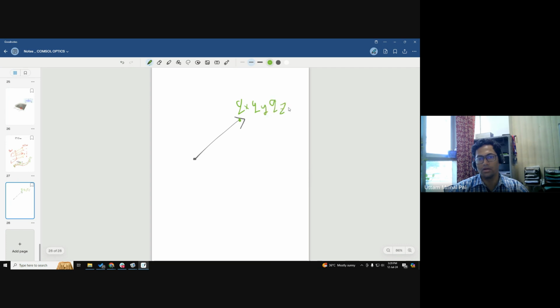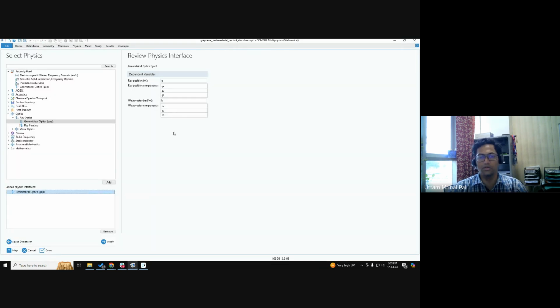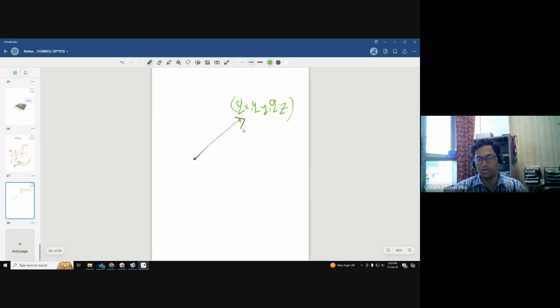And then it has three wave vector components, meaning the direction: kx, ky, kz, the associated direction. So each ray has 6.